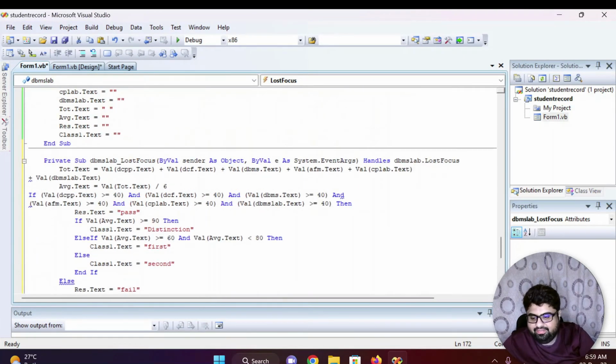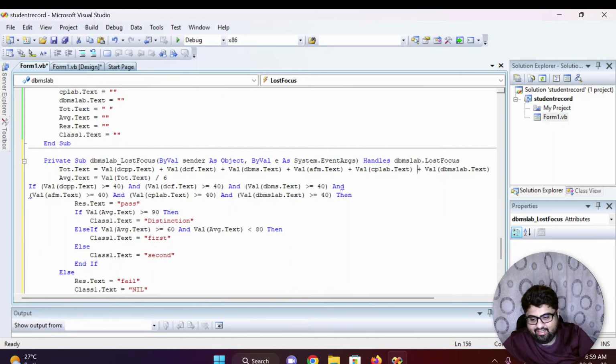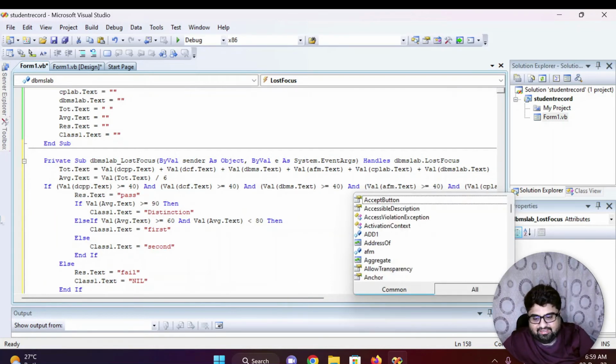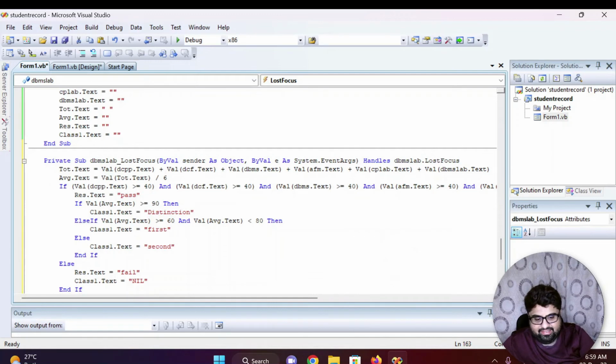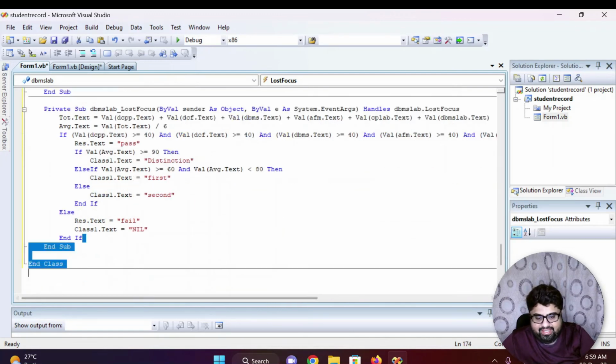Okay, so we just have to arrange it. This is a little bit of a problem, we'll just arrange it, no problem. The if then here says that it has to come in a single line. So the code automatically gets arranged here.